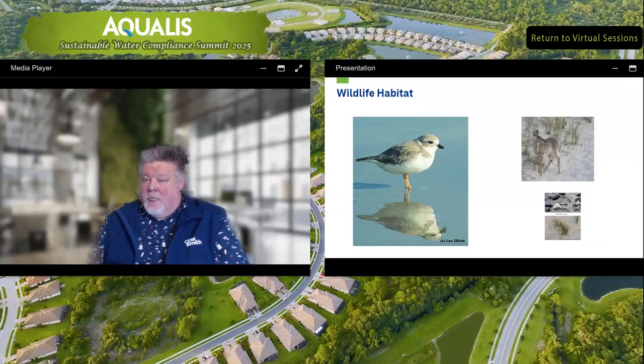The birds also have certain slopes that they prefer to walk on when they're foraging. And so you have to limit the slopes you're using when you're doing your engineering design for a beach nourishment profile. Also, the birds prefer to nest away from large, dense vegetation because that vegetation is where their predators can hide. So they want to make sure they're far enough away. They usually nest in overwash fans because they have low slopes and they're farther away from the vegetation. But of course, we as engineers want the vegetation because we want it to help stabilize the dunes. And we'll talk about that more later.